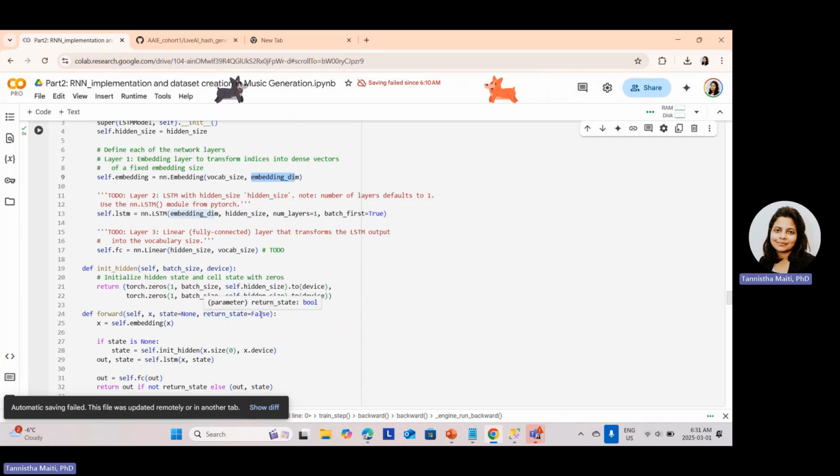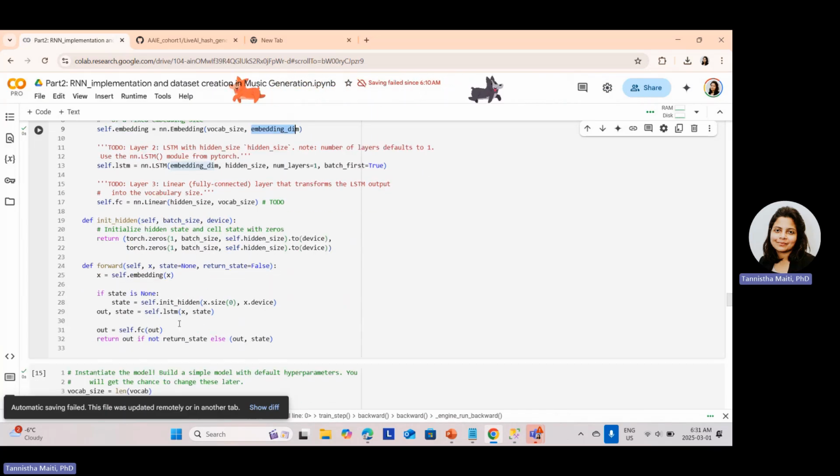Here return_state is false, so it's not going to return the state along with the output. So putting everything together sequentially: x equals self.embedding, then self.init_hidden, then we call self.lstm, and then the fully connected layer, and we return the out. If return_state is set to true, it will return out and state.